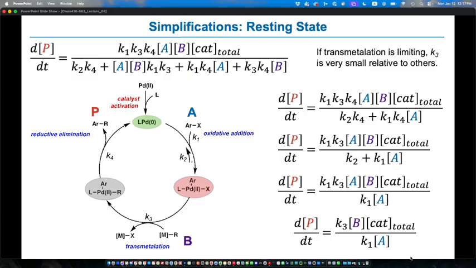And this is what keeps happening. It's algebra. No matter how many complicated intermediates you have, this equation will get more and more complex as you start to add things to the system. That's why having tools like Maple, like the Python solver, is very useful, because then you don't have to rely on your own algebra to go through and make mistakes, right?